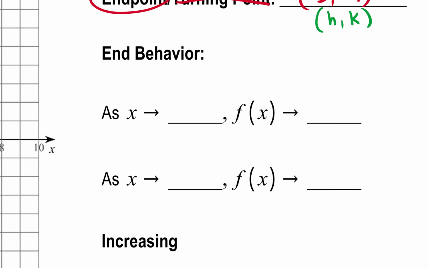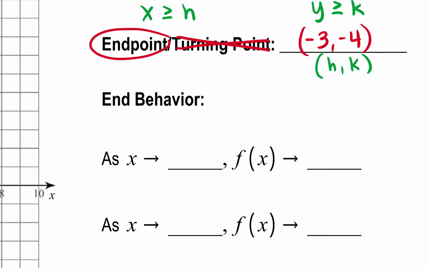Okay, so in behavior, if you look at the notes, because again, you can see the whole page, I cannot. You have one end is always approaching the endpoint. So our endpoint is -3, -4. Okay? So on this one, we're going to have h and k. They just go in order, right? Because it's always x, y. And plus, this says as x approaches, well, if we're talking about x, we're talking about h, which is -3. So as x approaches h, which is -3, y, or f of x, approaches k, which is -4.